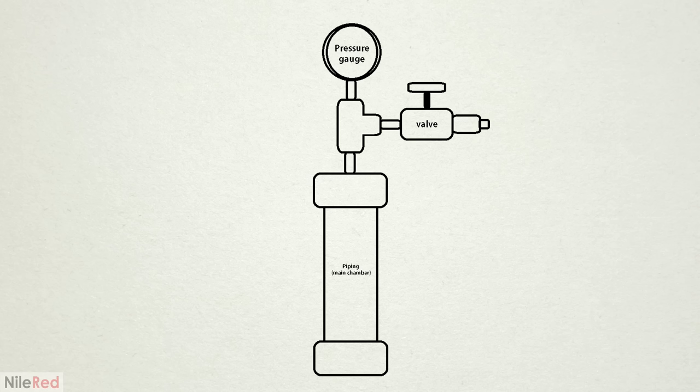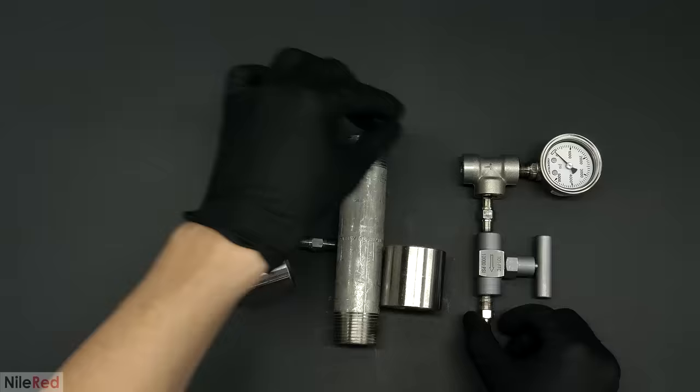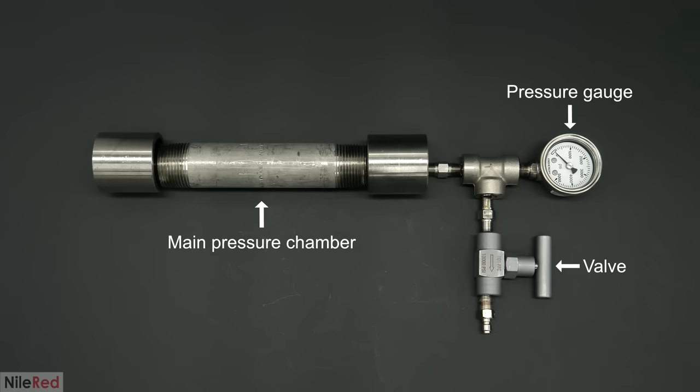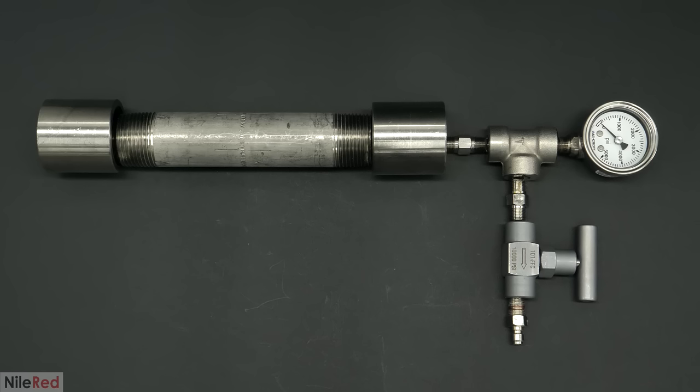Overall it was relatively simple, and I was able to buy all the parts I needed online from a company called McMaster-Carr. On the left was the main pressure chamber, which was basically just a pipe, and on the right was the pressure gauge, and below that was the valve. The idea was to throw the diamond dry ice into the pipe, then quickly seal it, and let it slowly turn back into CO2 gas and pressurize the chamber. All the metal here was 316 stainless steel and it was rated at 3000 PSI, way higher than it was ever going to get to.